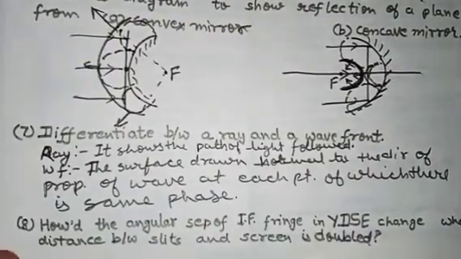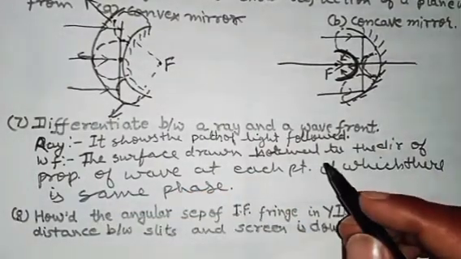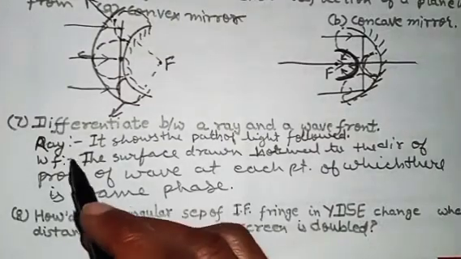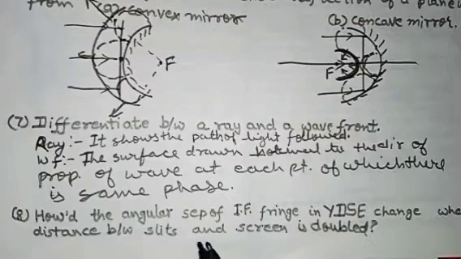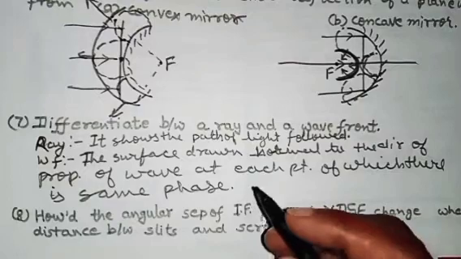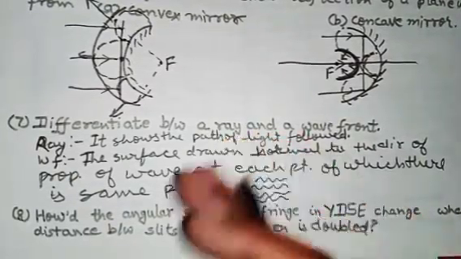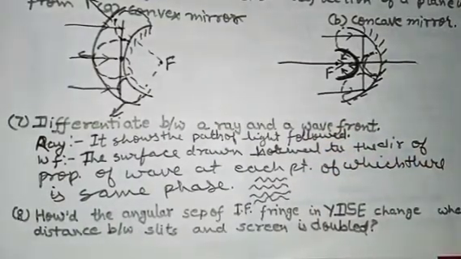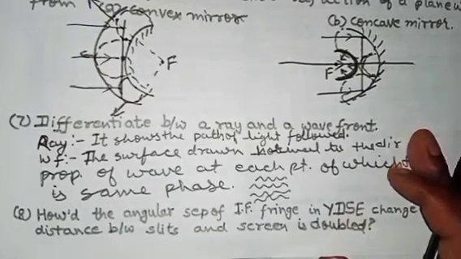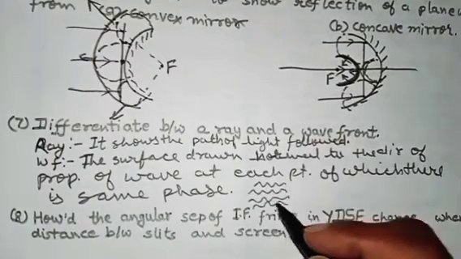The basic idea for a wavefront is that we are not dealing with a single wave. With a ray we can use a single ray, but here a well-defined number of waves should be there, and they must be in the same phase, meaning all the waves must be in the same phase in order to explain whatever condition is going on with respect to that wave. So instead of studying a single wave, we study a group of waves, and that must be in the same phase.